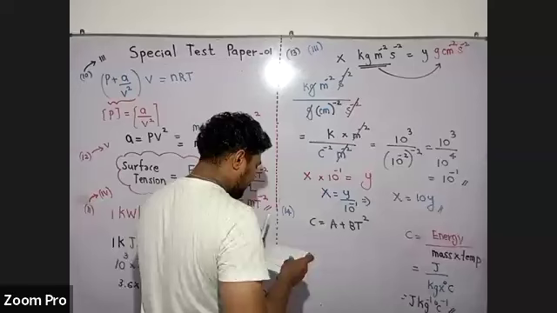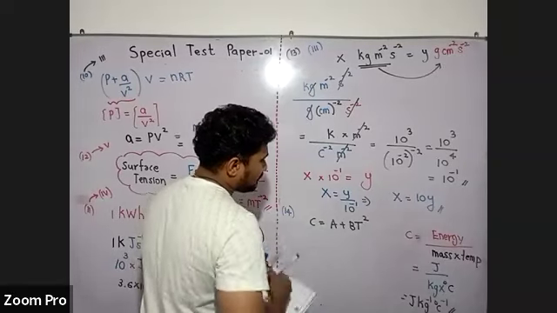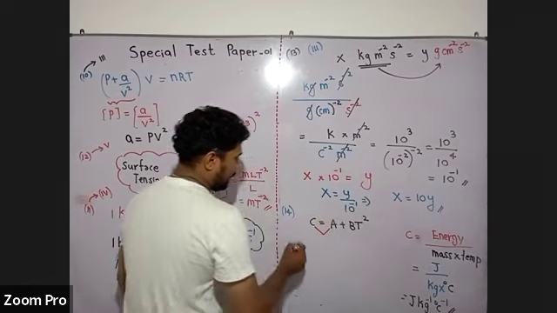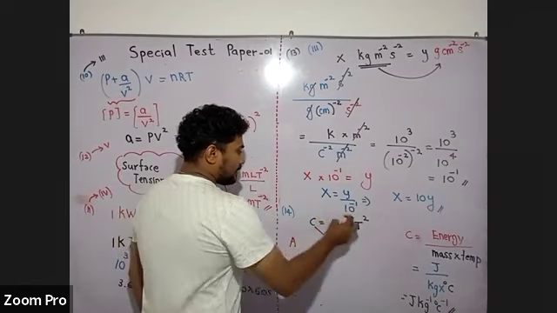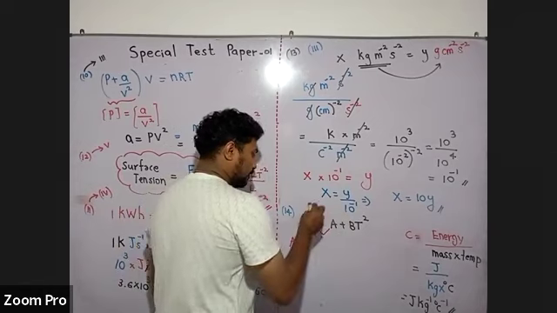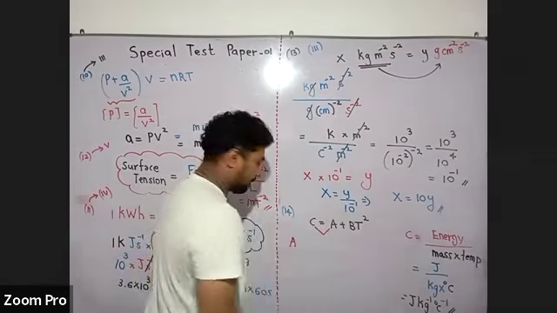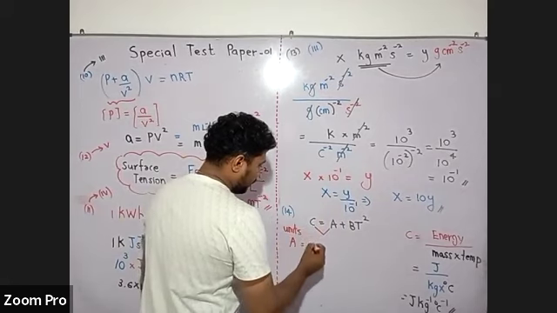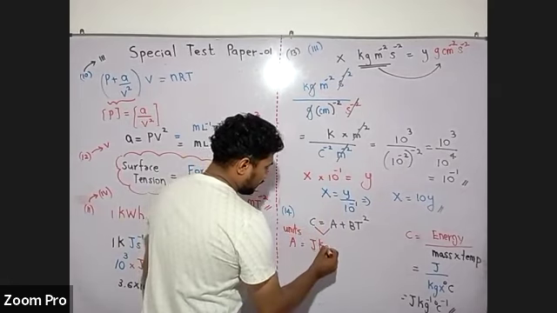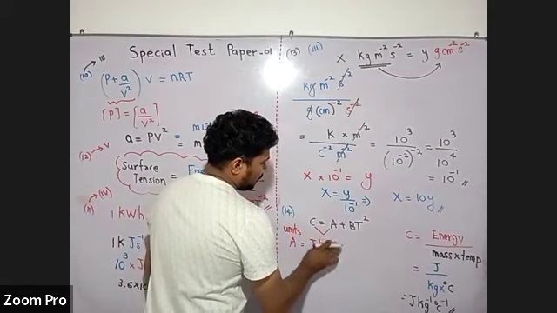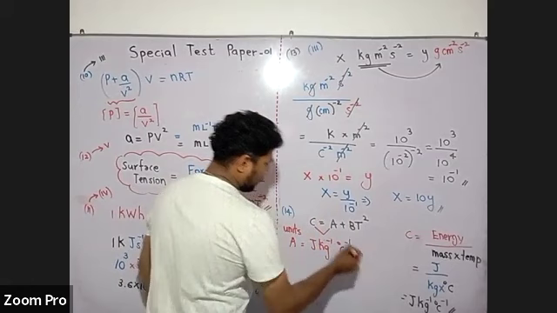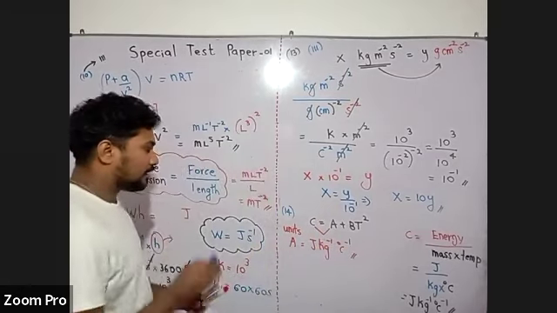Now we have to find the units of A and B. Now guys, straightaway you can find the units of A, isn't it? Because if this equation is correct, then the unit of C should be equal to the units of A. Then units of A equal J, so joule per kilogram per Celsius, right? So let's move on to the other one.